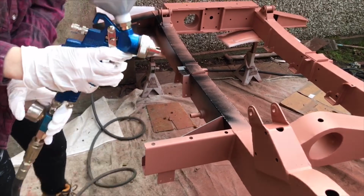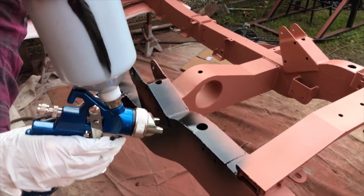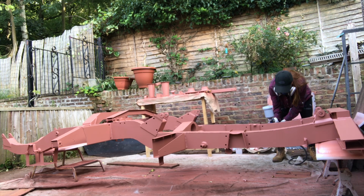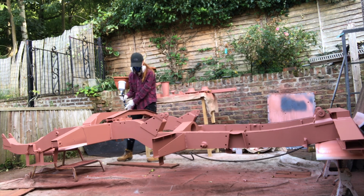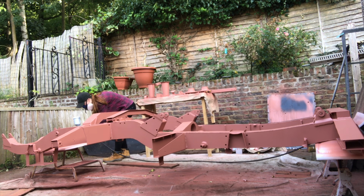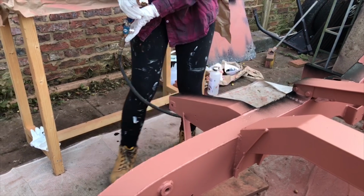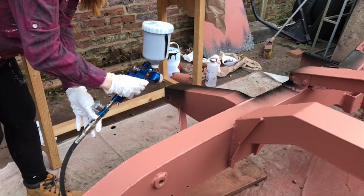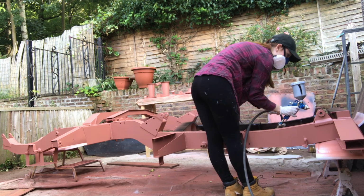And again, I'm going through that same stripe coating process and then filling in all the areas afterwards, but paying close attention to those edges, any little brackets, just making sure that I build up a good enough layer all over those edges before I move on to the main bits of the chassis, because again, these are the areas that will start to wear more than the other bits.